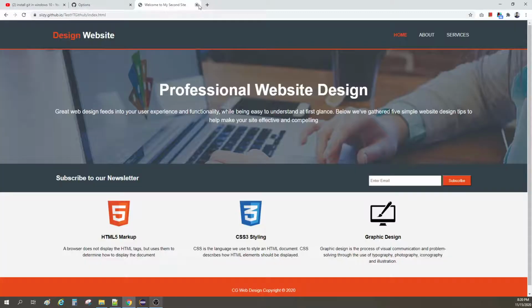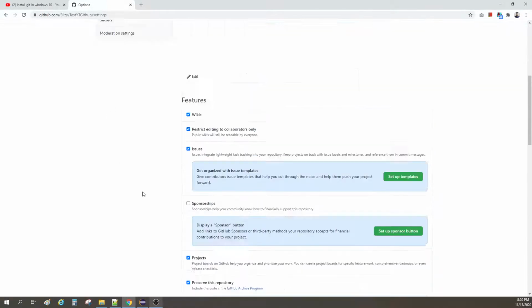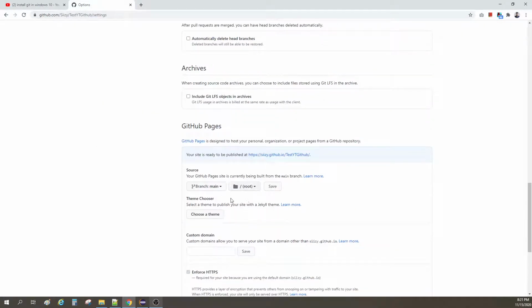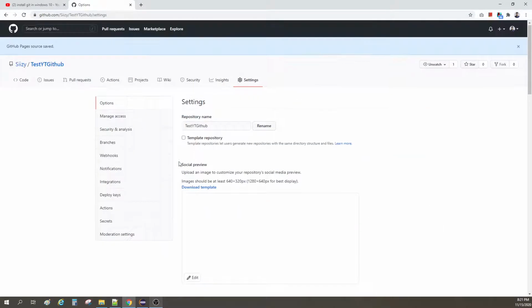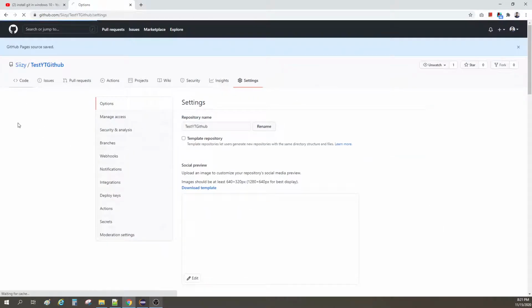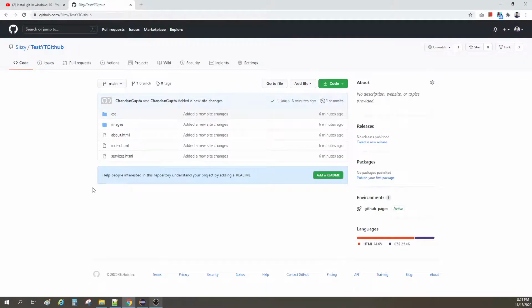So this was all about bringing your site online. As I told you, we are going to talk about the index file. If I go to the code, it is going to pull up all the files that we have. So it is targeting the index.html. Make sure that you have this file in your project, in your HTML pages. You have this file at least. GitHub will go and take this file and publish it. So this is one part.